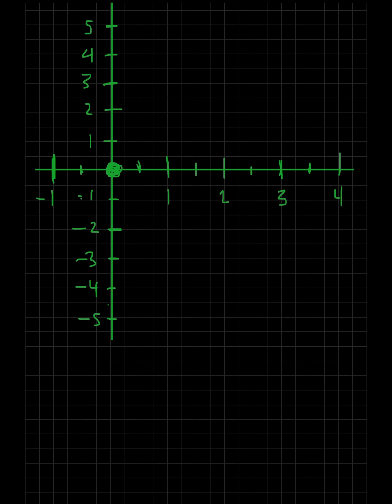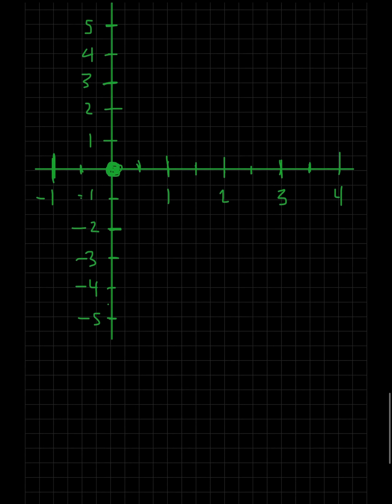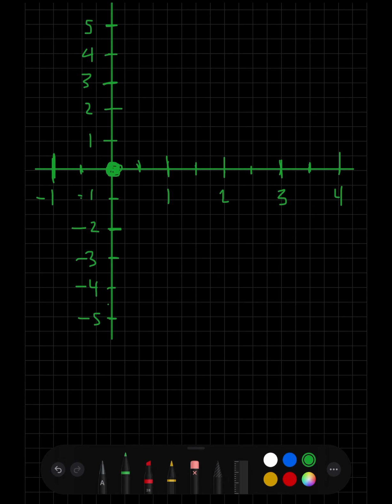So, sine of 0 is 0. Then my next spot, I'm going to go down to -2, because my amplitude is 2. Up to 0. Up to 2. Down to 0. But we actually have 3 things to worry about here.